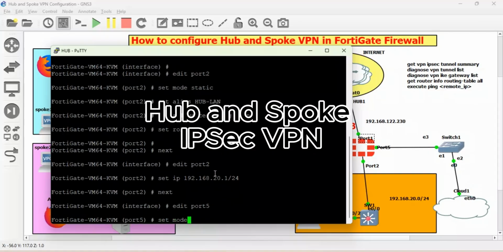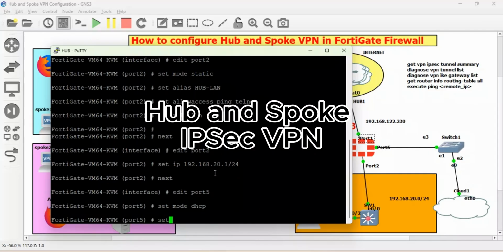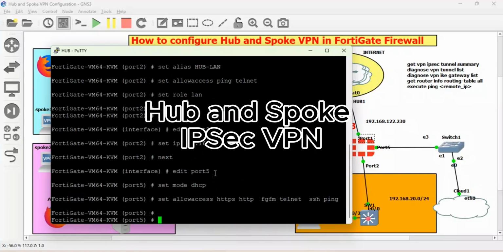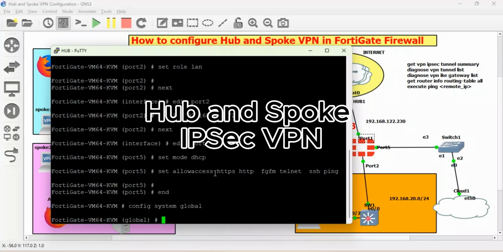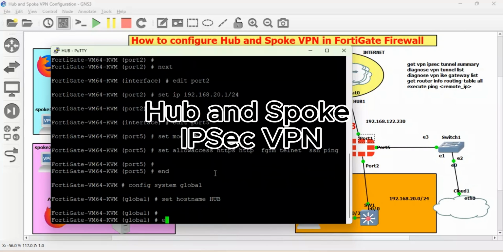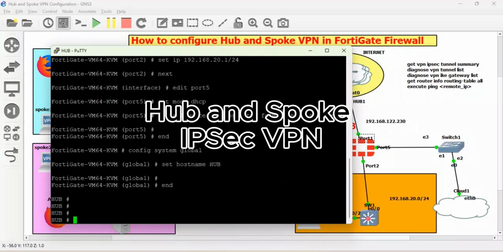We set the mode into DHCP. Then this is the port that will help me access this firewall from the browser. So once you are done, then you are prompted to set, we configure the host name. We just give it hub, then good to go.